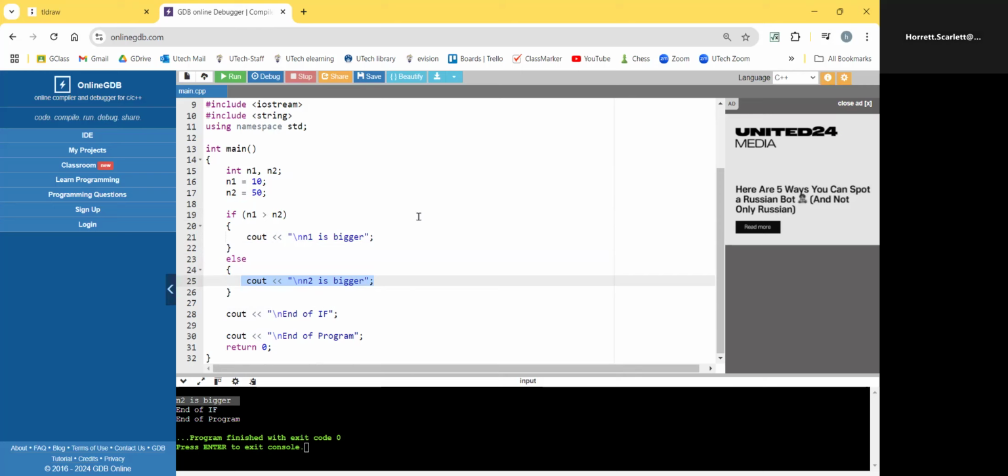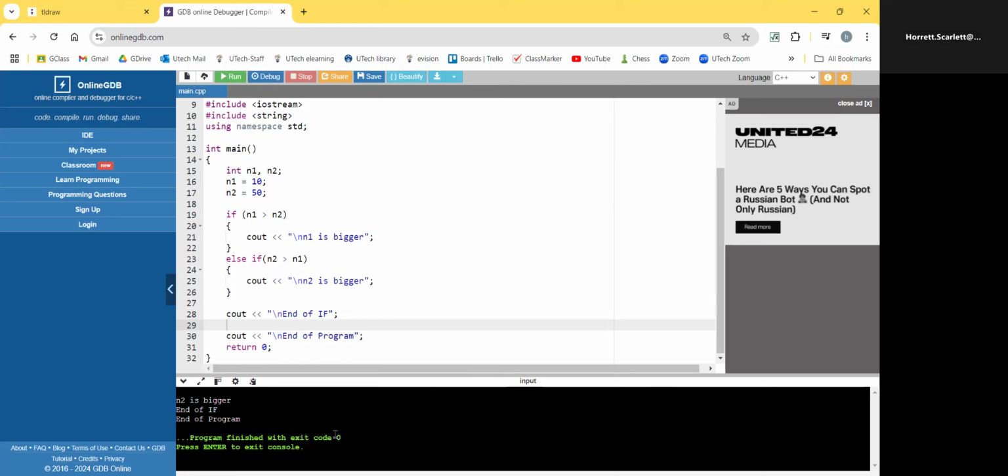So this is the if else or the double if. But we could also convert this into an if else if, which is the multiple if statement. And we could do that by using an else if. So else if, and inside, we're now going to reverse the order. So we are going to check if N2, sorry, is greater than N1. And if it is, then we print that N2 is bigger. So in this case, once we change any of these values, the program will work smoothly in terms of telling us which one is bigger.